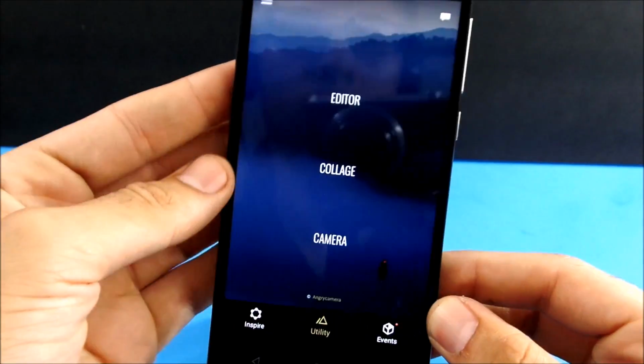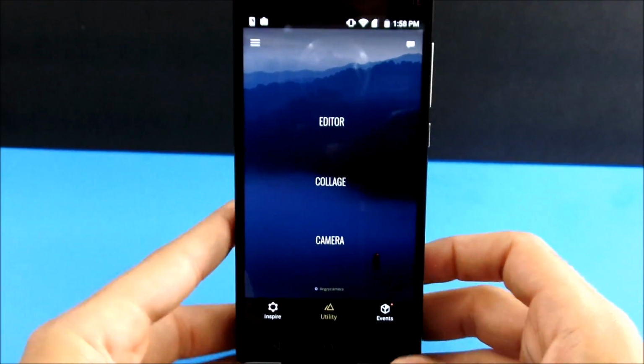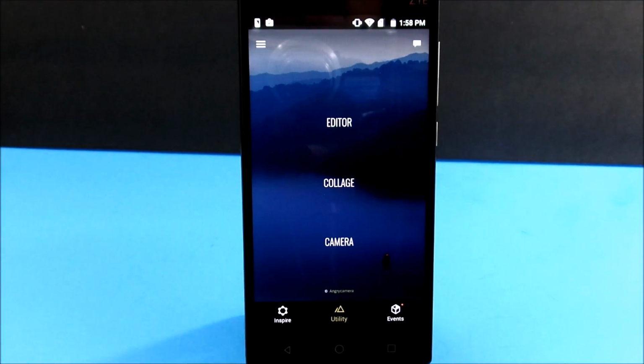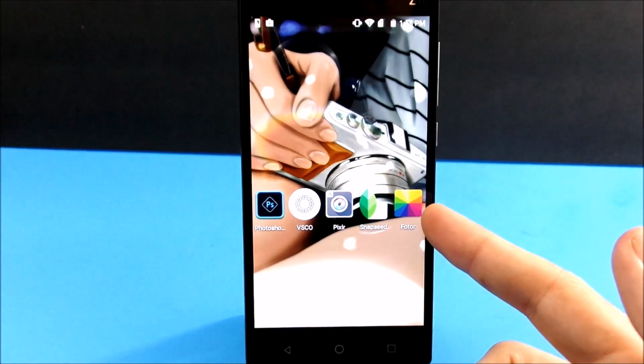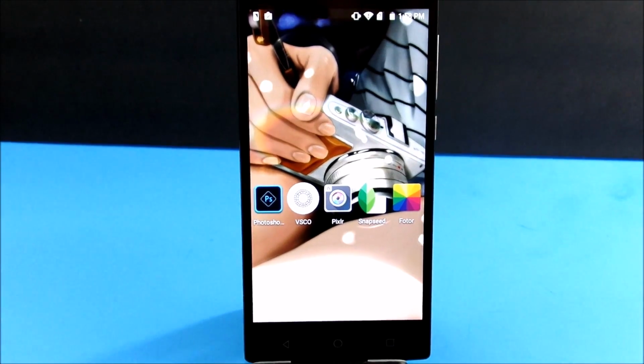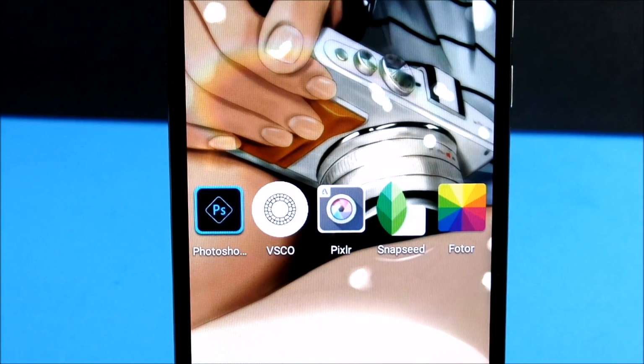And there are advertisements in this one as well. But you know what, they do offer quite a bit, so advertisements are welcome in my opinion, because they're giving you a lot, so why not give them something back? So that is Photor, and that's the final one on the list of my top 5 Android photo editing applications.